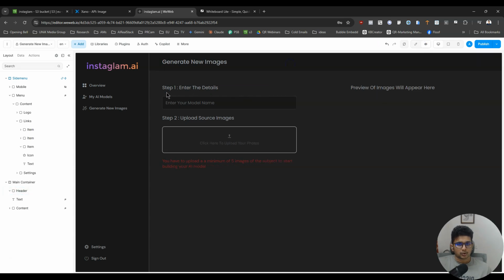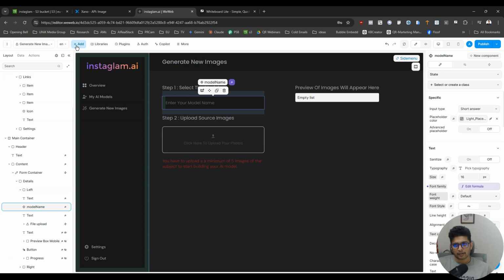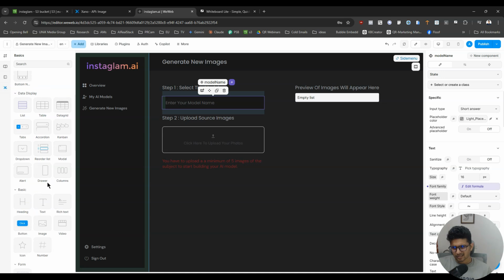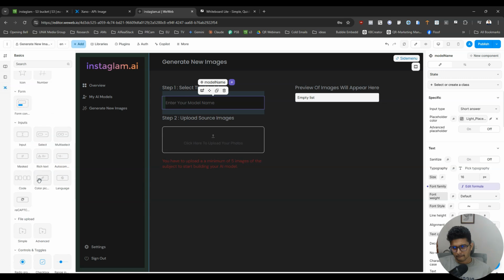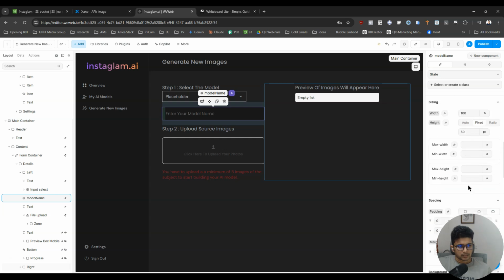Generate new images. So here, step one would be select the model, and instead of this, we will have a drop down or selector. What is it called? Yes, select. It's a select. Okay. So this has size of 16, height of 50.